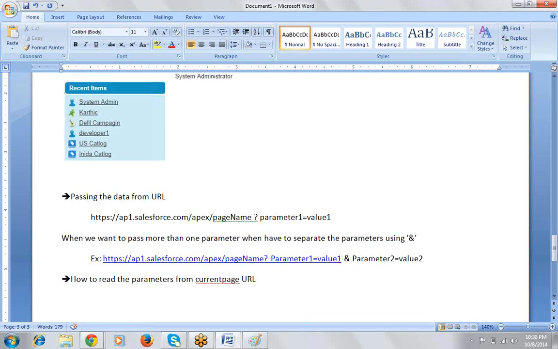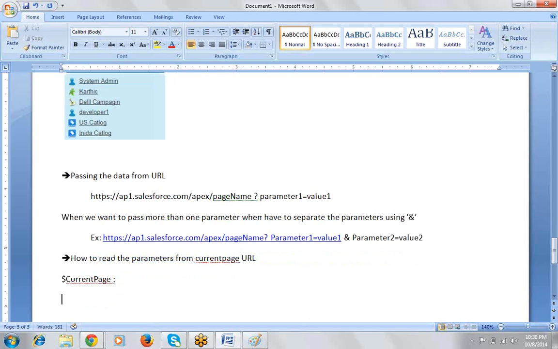If you want to read the values, we have an object called the current page object. If you want to read the parameters in the current page, we'll use this object. This is a global object which is used to read the parameters from the current page.